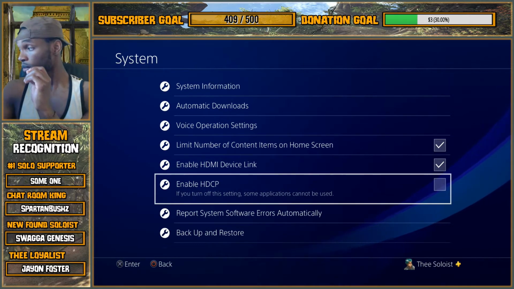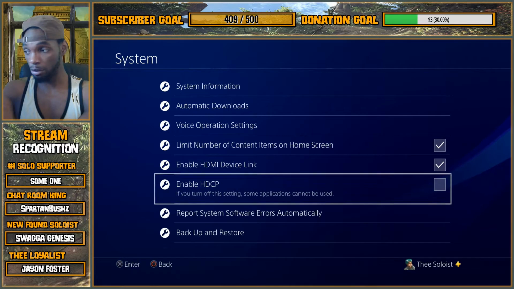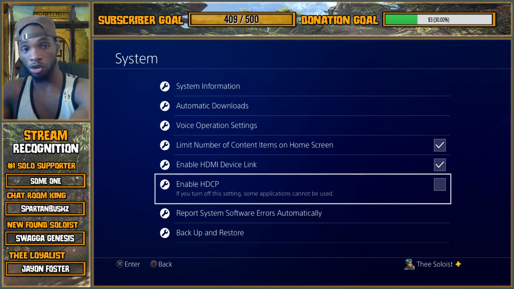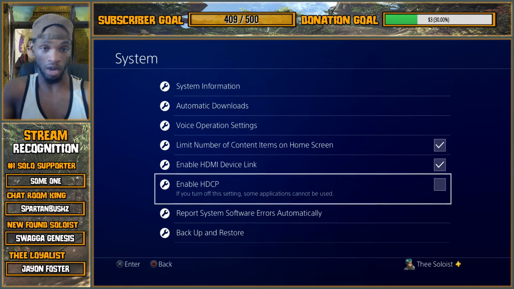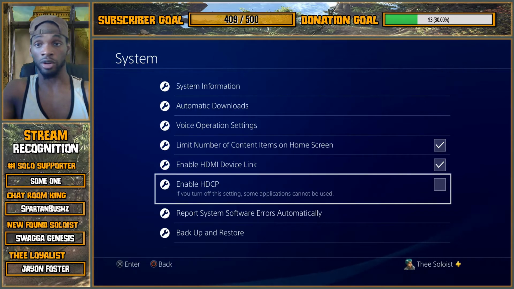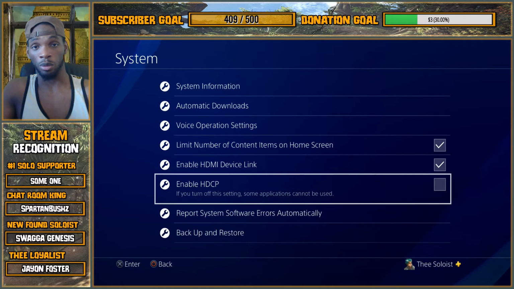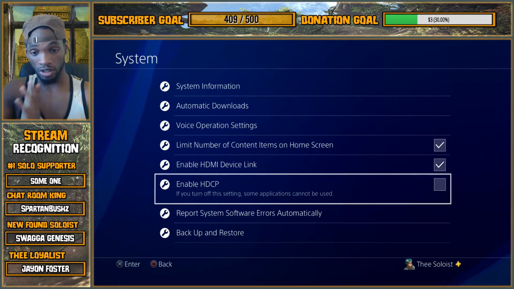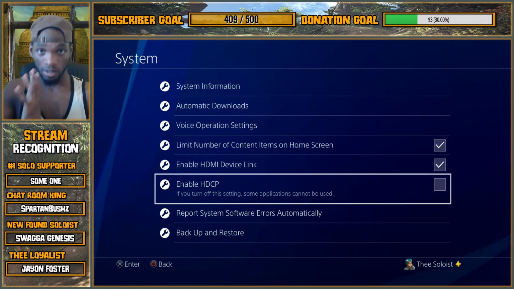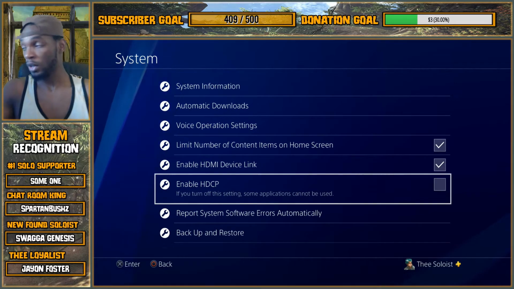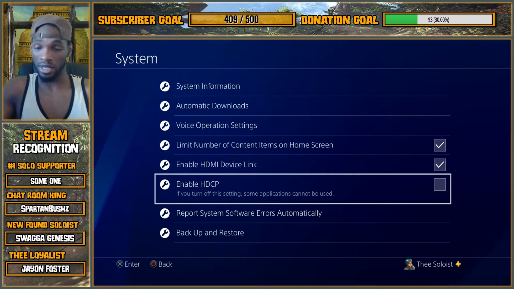What you want to do is disable this. You know you disabled it when you see the check mark is not there. That is the first thing you need to do. If you don't do this, nothing else will work. It won't allow you to do anything else, even if you set everything else up completely right. So I thought this should be our first step. Great to have that out of the way. Right now I still have my setup.